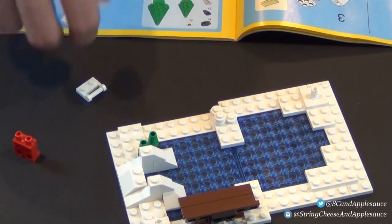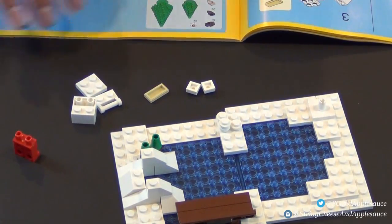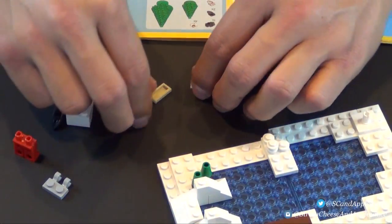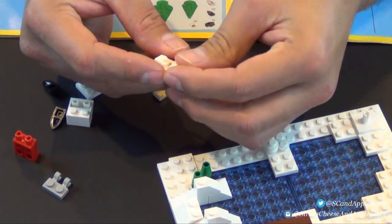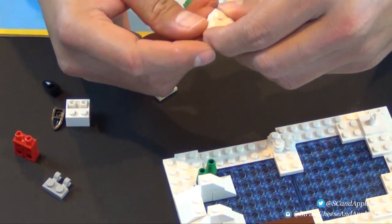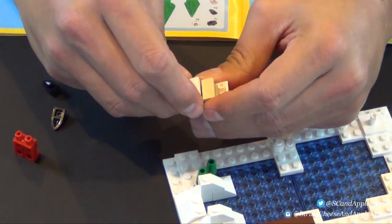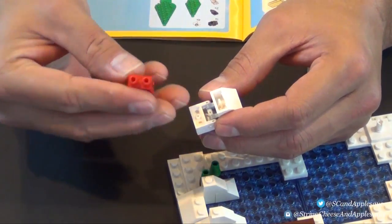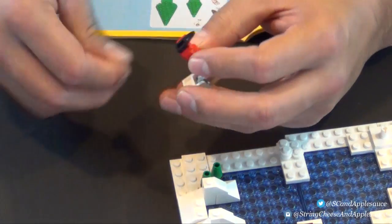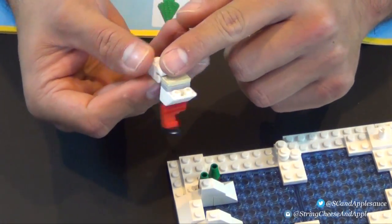So let's grab all the pieces for this. Start off with this modified plate with a couple little 1x1 plates on there, and then a 2x2 plate. And then we take this reverse slope with a modified plate with clip and a tile on the top. Connect those two together. Turn it over. We take our pants and connect it to that slope just like that. So we got pants on the slope. And we attach these little modified plates with little teeth on them, which are going to represent ice skates. You can see, they look like ice skates if I hold the pants right.